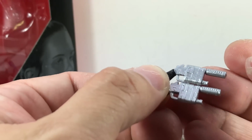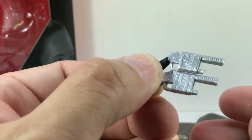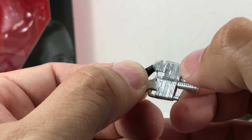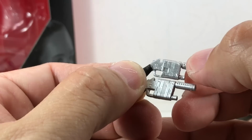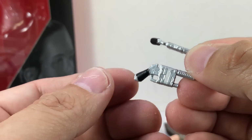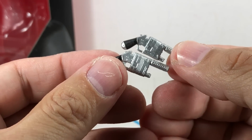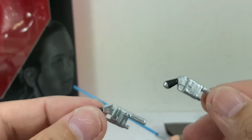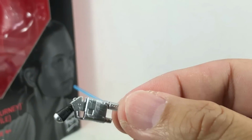And you can see even the grooves on the pistol are different. There's a finer sculpting on this new pistol than the old one. And yeah, definitely it's a new pistol. I thought it was just a repack. It's much smaller, definitely fits the holster better. So, interesting take on that.